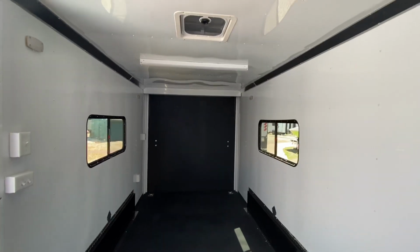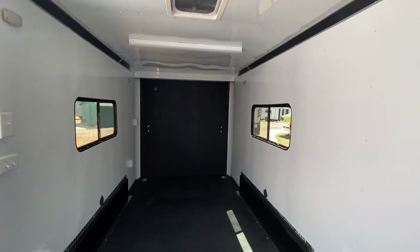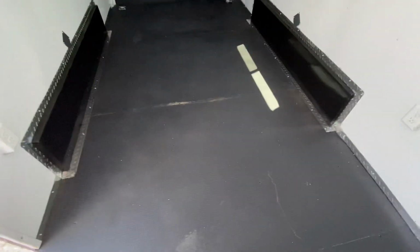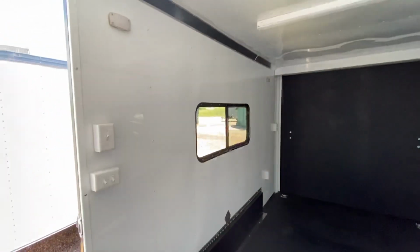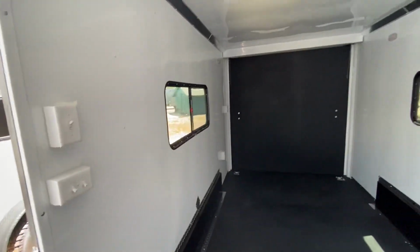Now we do have 2 windows plus a max air vent, so you can have some great ventilation in here as well. 7-foot interior height, performance Nudo floor with Drymax. This is simply one of the most durable floors we can stick in a trailer, which is why we use it. Couple of puck lights. It looks like you've got 4 of those guys, 2 on each side.